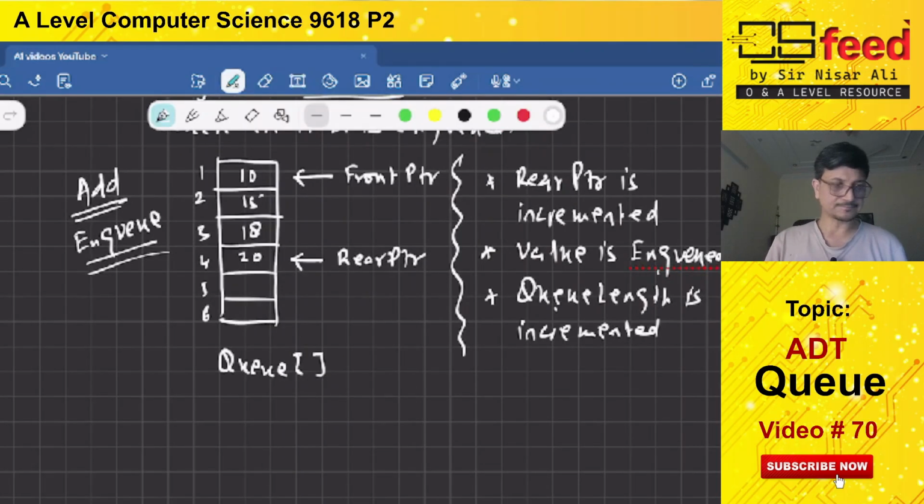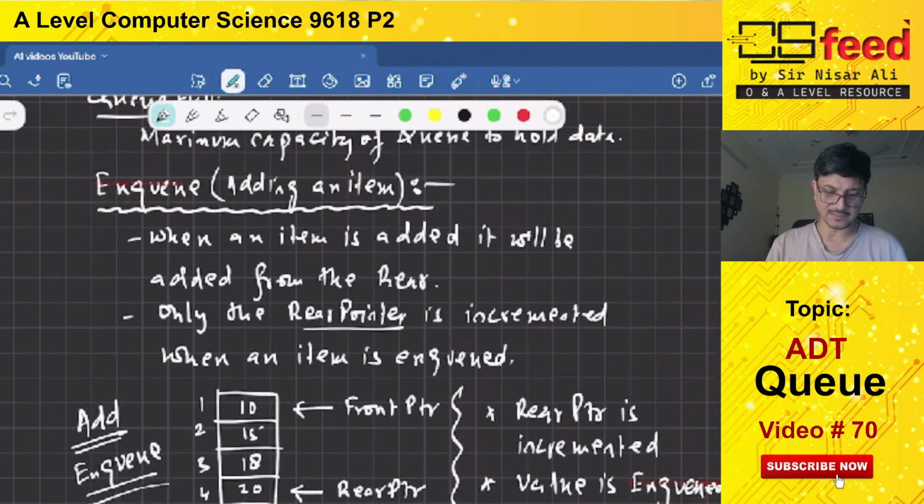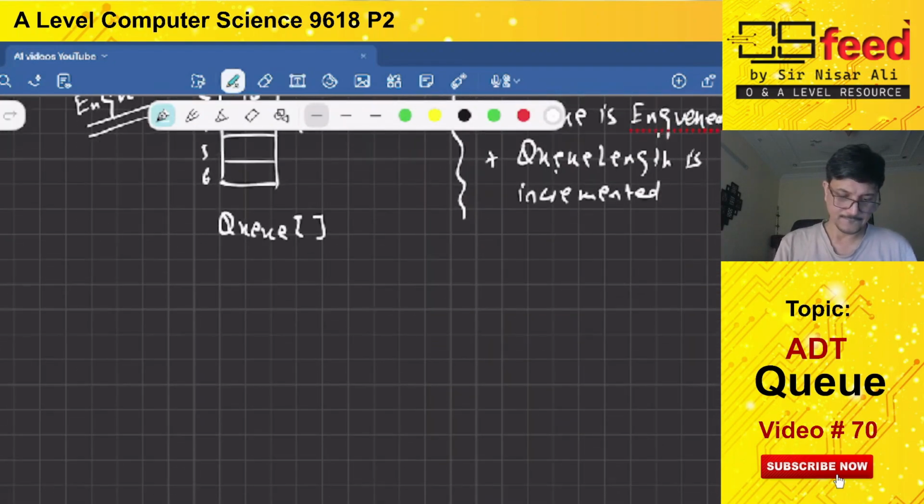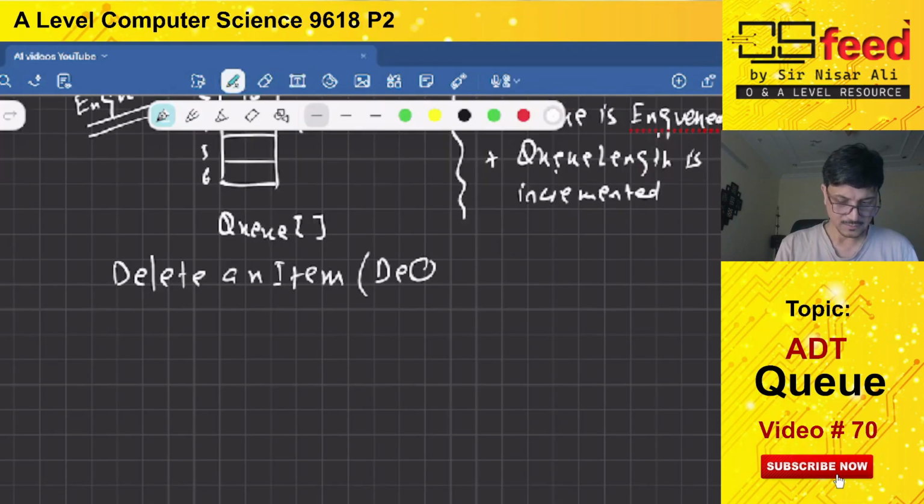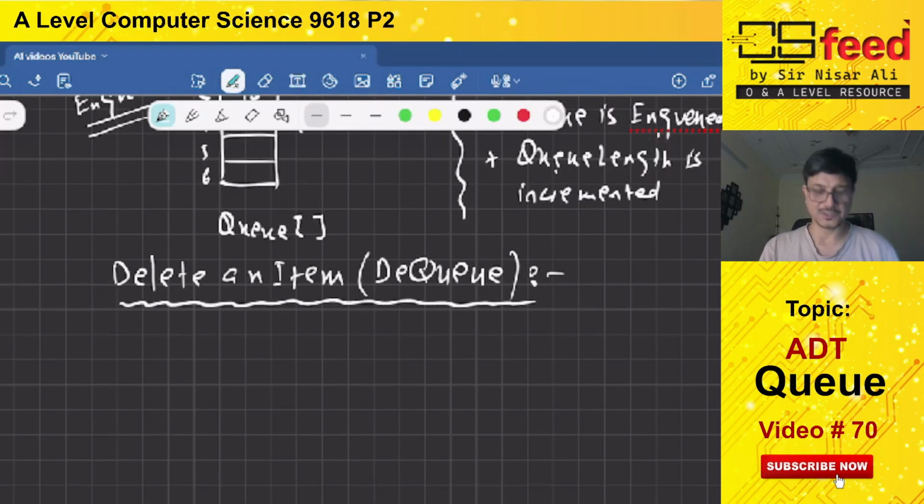and this is the enqueue, and what is the dequeue? The next is deleting an item, which is dequeue.